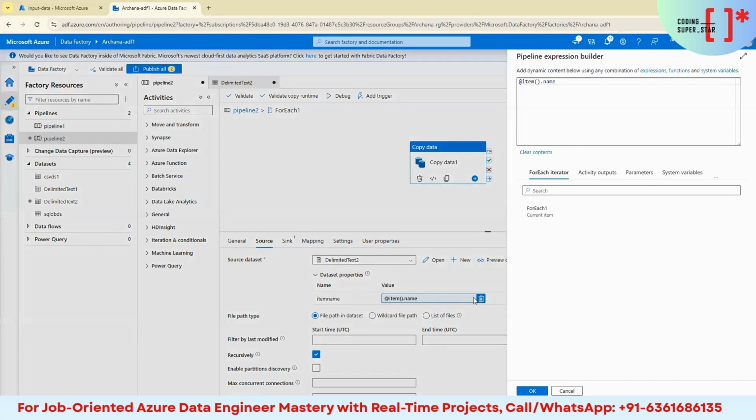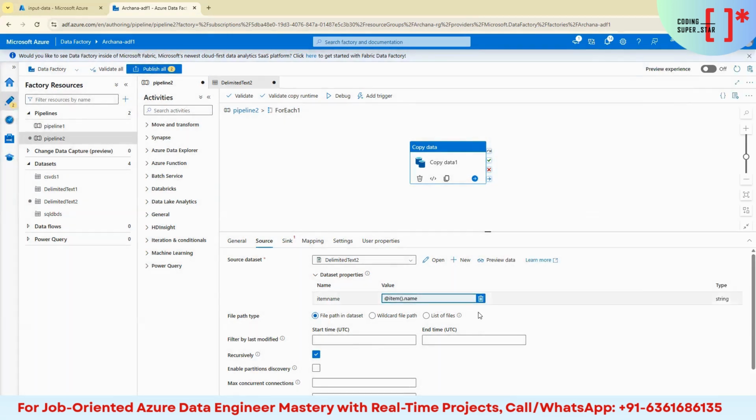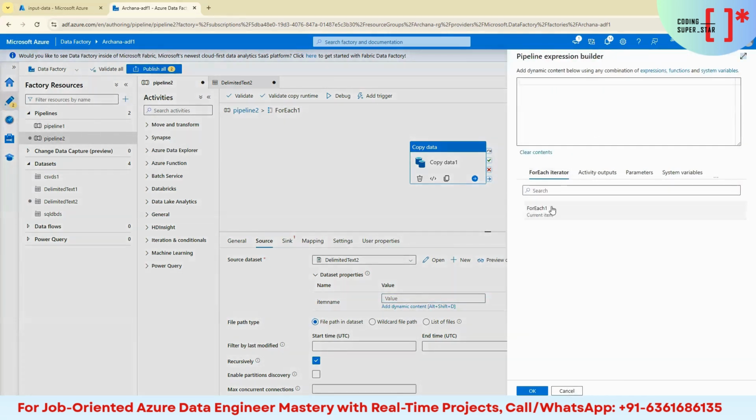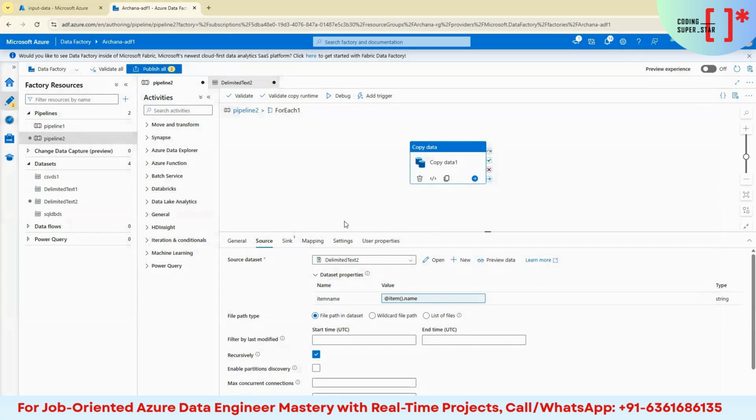When you click here and say add dynamic content, you see the current item of the for each. If you click on this, it will select the whole item, but we don't want the entire item. We just need item dot name. As we saw in the output of the get metadata activity, it will pick up the first item's name here and put it on the source.